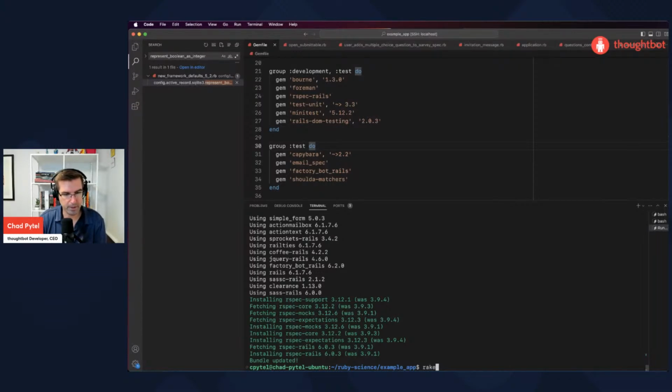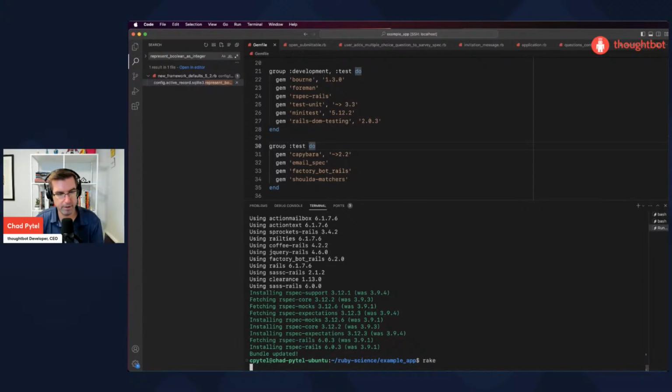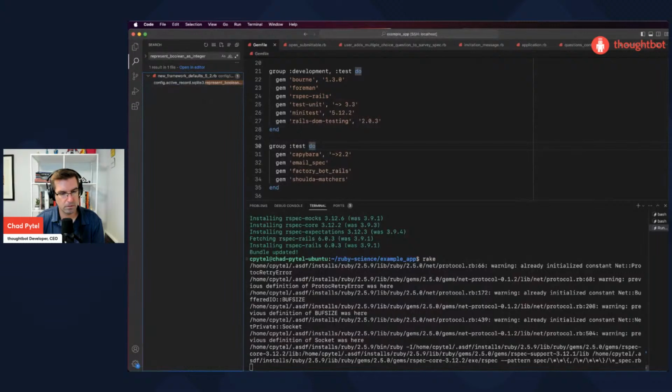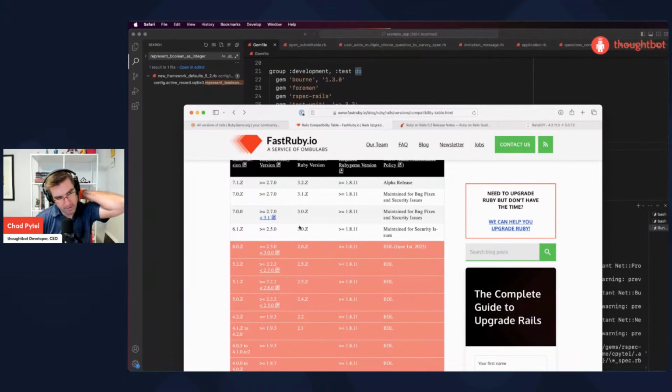Okay, so RSpec upgraded itself. Let's see if that got rid of the error. Looking at this compatibility table, it looks like 6.1, in theory, supports 3.0. And so in theory, we could switch over to the ARM.